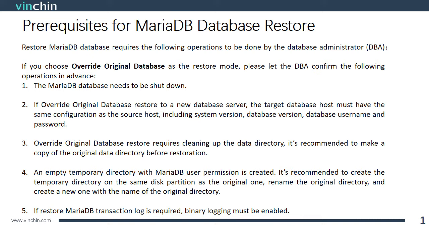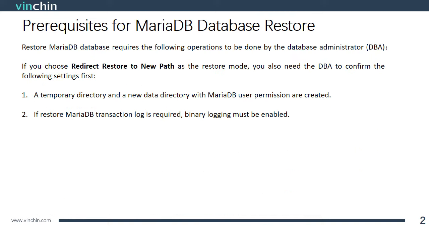Restoring a MariaDB database requires the following operations to be done by the DBA, the database administrator. If you choose Override Original Database as the restore mode, please let the DBA confirm the following operations in advance. If you choose Redirect Restore to New Path as the restore mode, you also need the DBA to confirm the following settings first.